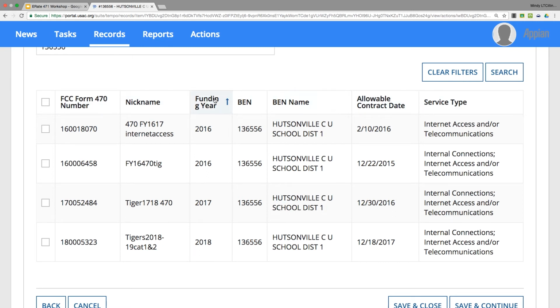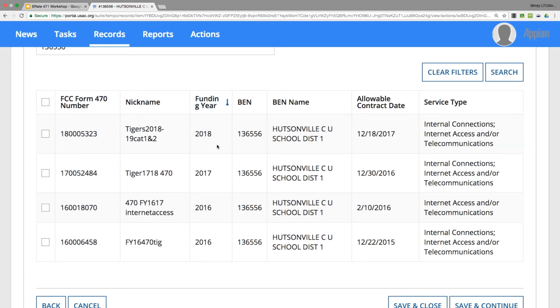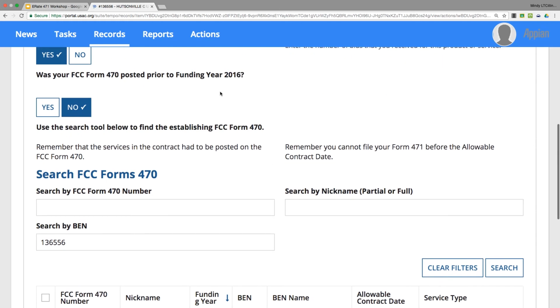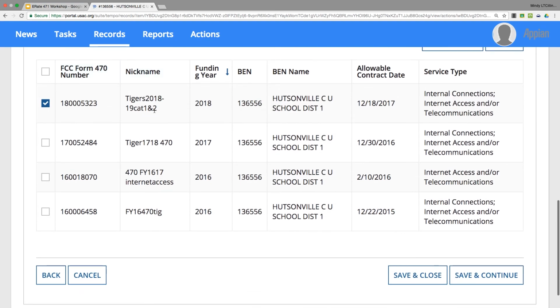So if you want to filter by funding year, click it a couple times. I think it does smallest to biggest, there we go. And now I've got my most recent at the top. So this was the 470 filed for this year, category 1 and category 2. And by clicking on it, I am saying the stuff that I am purchasing on this contract was posted on this 470.